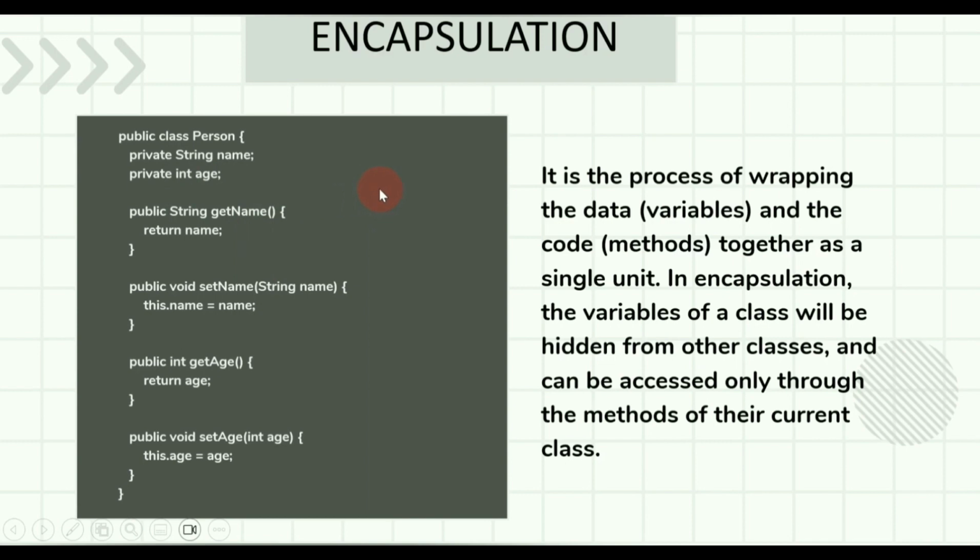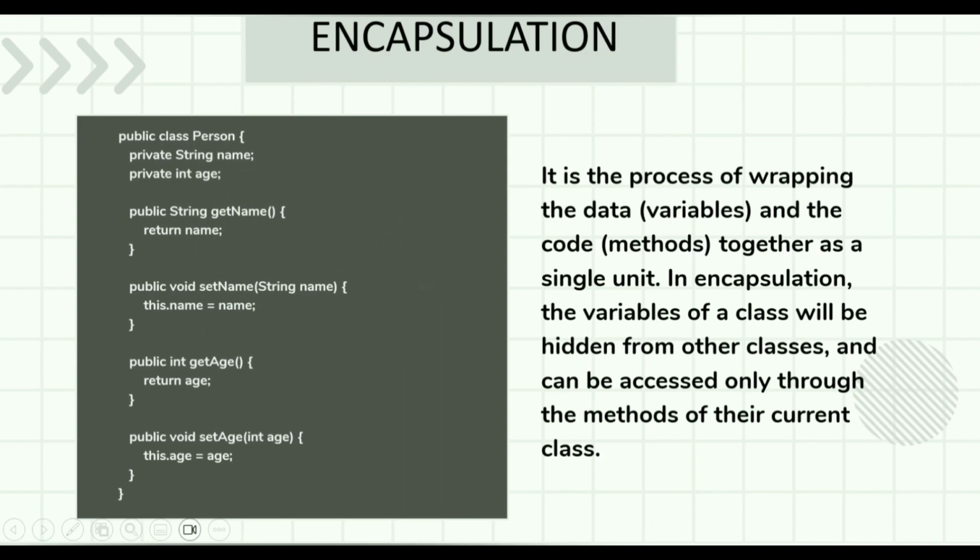So these variables are declared as private, which means they cannot be accessed directly from outside the Person class. This is the essence of encapsulation, hiding the internal state of the object and requiring all interaction to be performed through the methods.